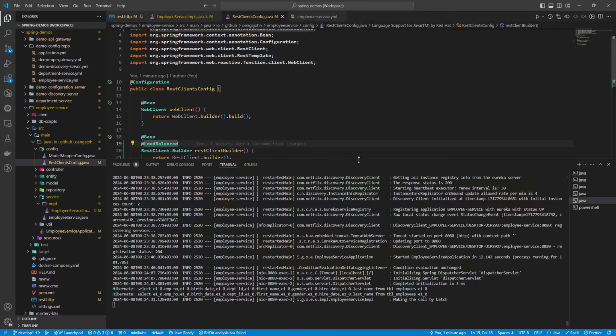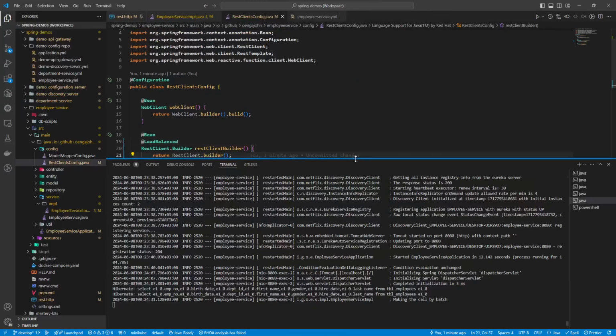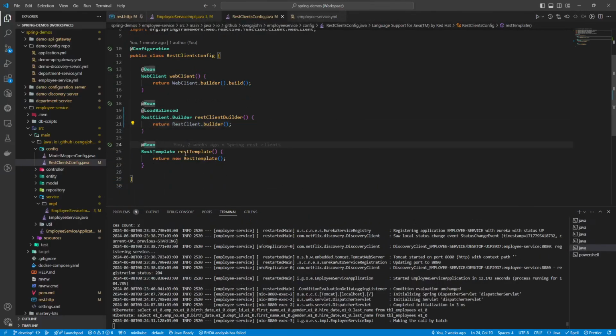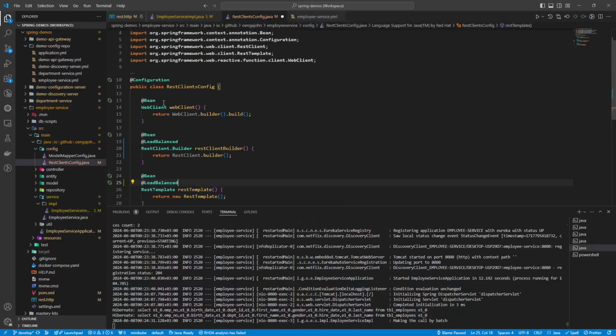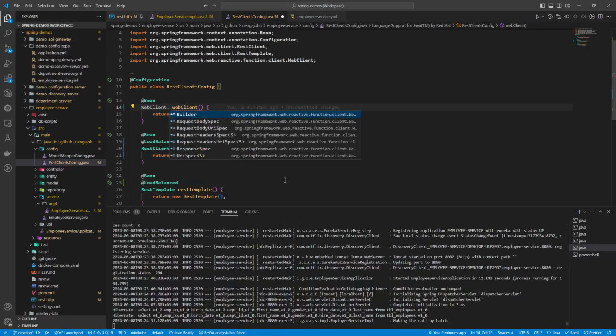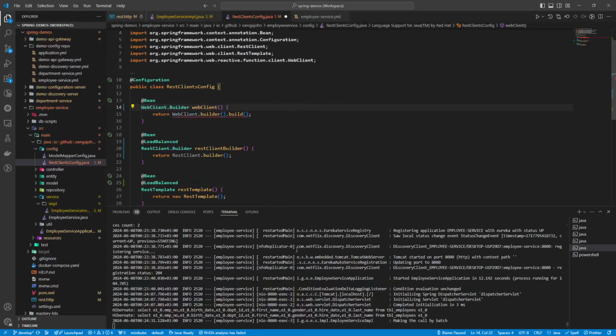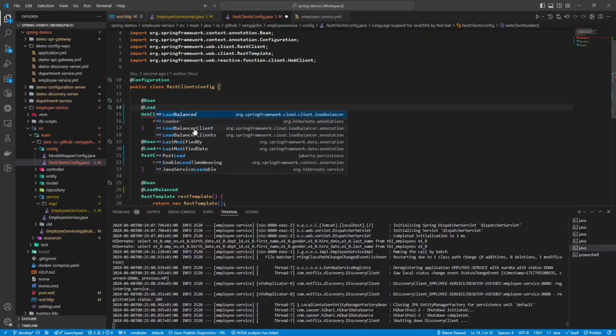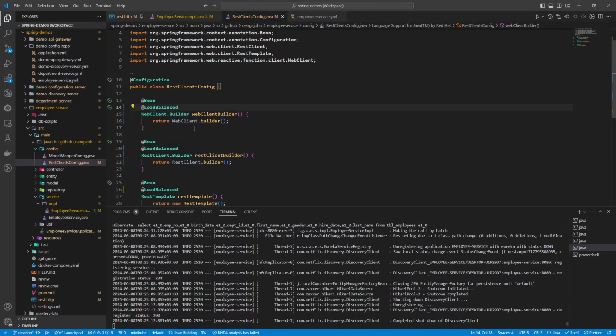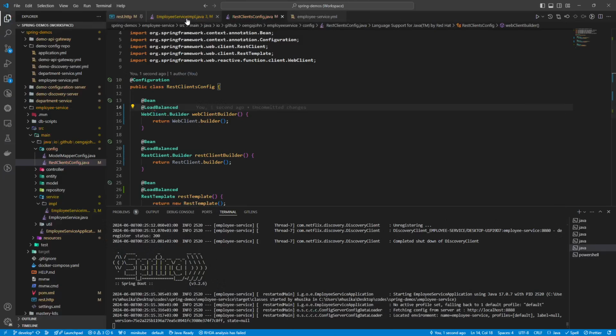Now let me show you how the rest can be changed. For this other one, for the RestTemplate, you don't need any builder. You just need to introduce the @LoadBalanced annotation here. And then for the WebClient, we have a builder, so we are going to introduce the WebClient builder. That will be able to automatically load balance our request, so we need to introduce the @LoadBalanced annotation here, so that it knows how to make the successful calls.